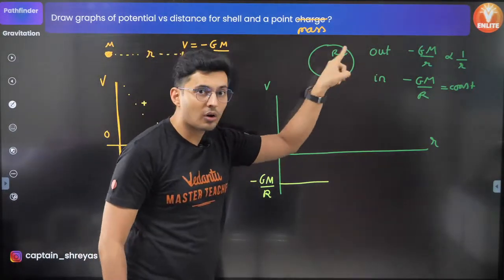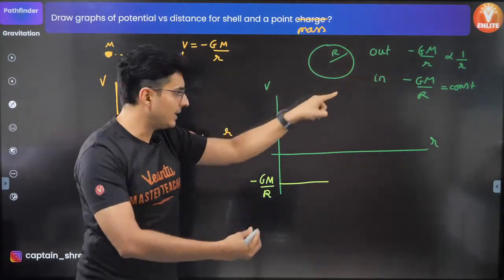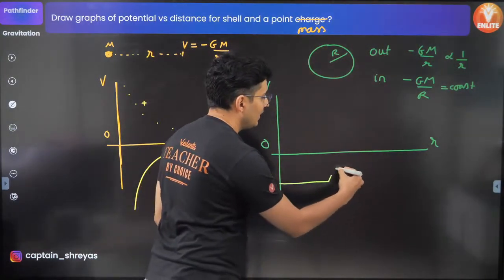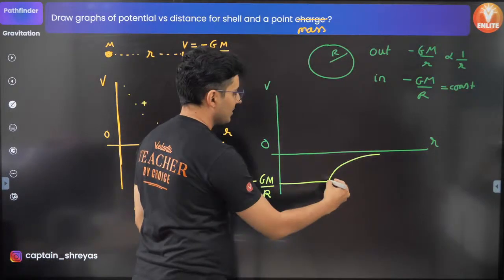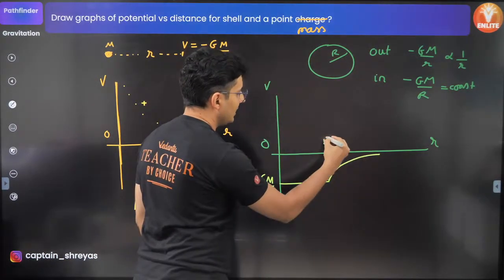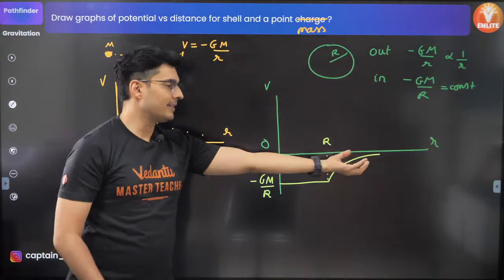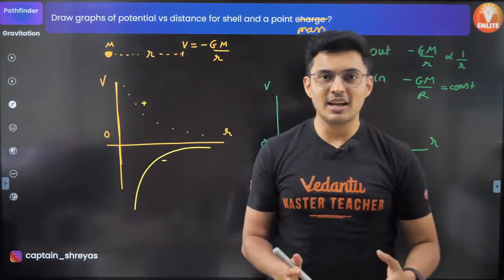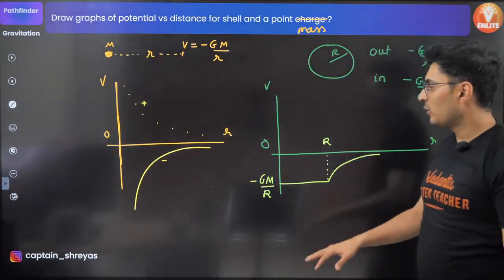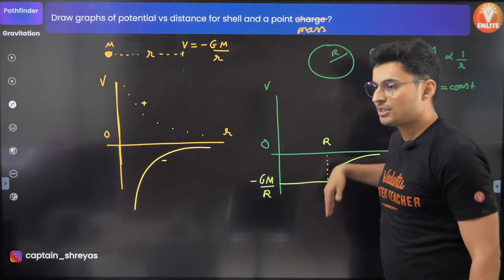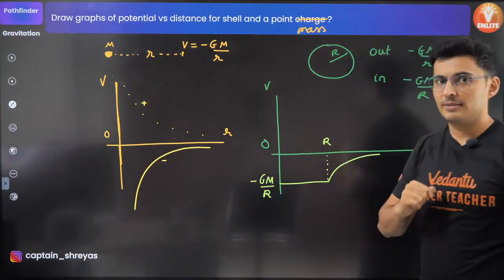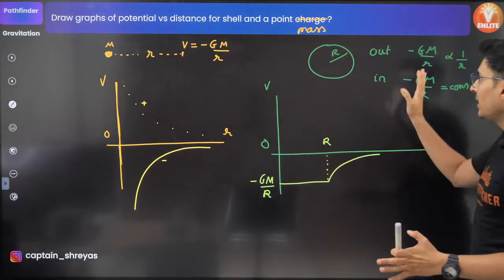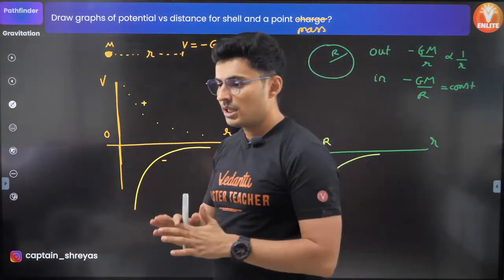As soon as you cross the radius and come outside, it is inversely proportional but from the negative side, so it will look like this. That's all, and this happens only till R. This is inside, that is outside. Is that understood, guys? So these graphs should be understood. Remember, for charges, this graph will just shift on the top if it is a positive charge. That's all. Okay, simple. Analyzing the graphs, it's simple.